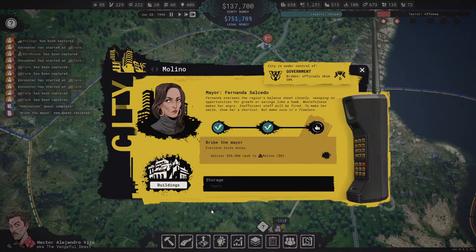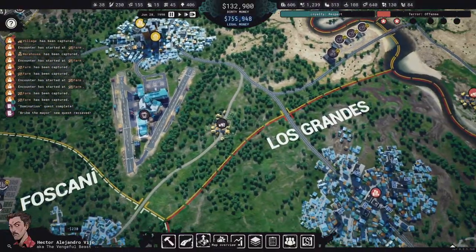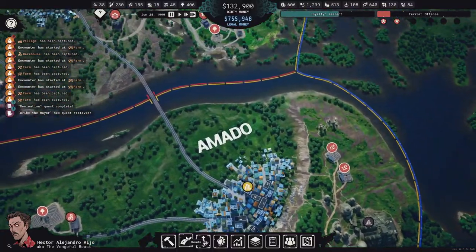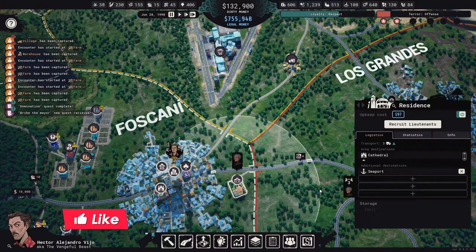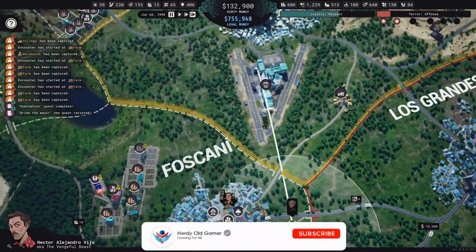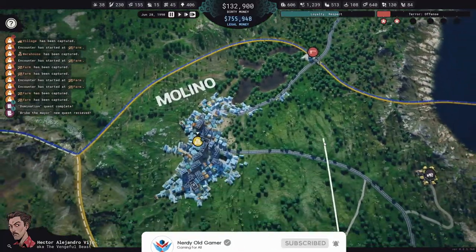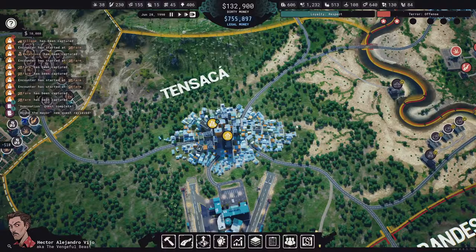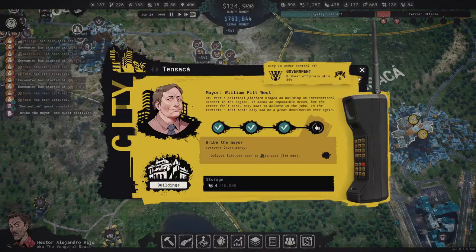Deliver 50,000 cash to Molino. Okay. We can do that. We will... Oh, where the heck am I? We'll simply tell you... We do have to go through Tinsaka. Okay, we'll have to wait. Because I don't want to drive my money through here.